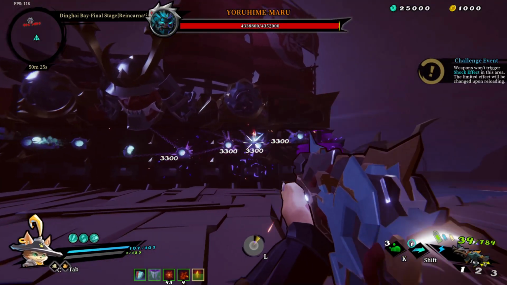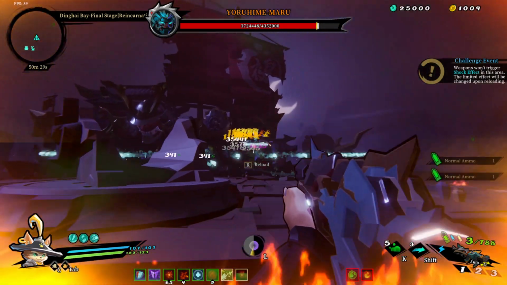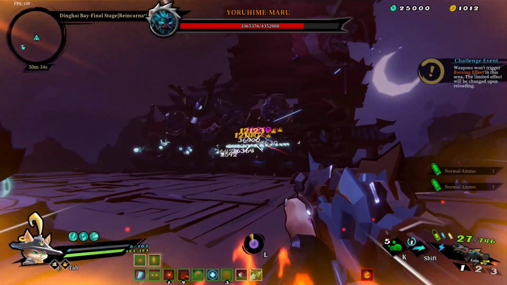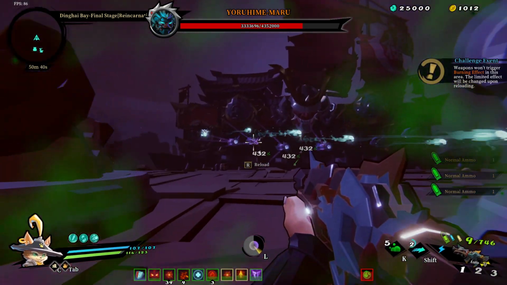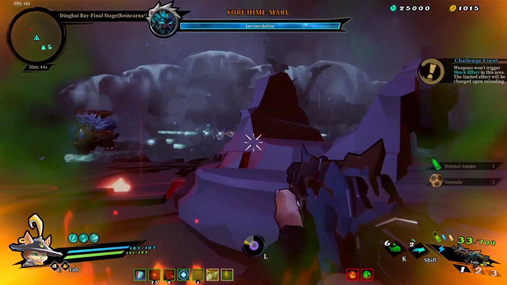I think Sea Serpent would have been a little easier in this run, but I don't think either of these third bosses is going to be too bad as long as I play it all right. Ooh, not like that. Let's wait for some shield recharge, get our airbag back. Don't want to get one shot through the cannons. Okay.